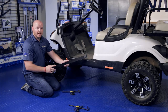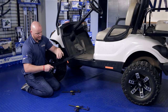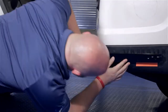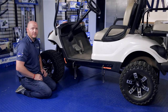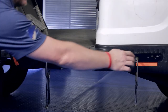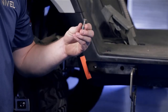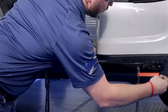You'll notice on the backside of the rocker it says driver's side and also front. This driver's side goes on the back with the front towards the front of the cart. We're going to attach the bracket to the rocker using C-clamps and our tape lines as a guide. Now we're going to use a quarter inch drill bit and drill through the rocker at the three countersunk hole locations — be sure to wear your safety glasses. Then take the one and a quarter inch countersunk bolts and secure the bracket to the rocker panel in the three drilled locations.